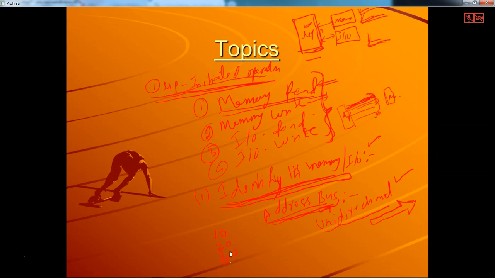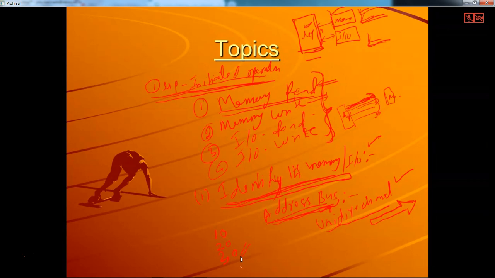So the size of the memory which you can connect to the processor depends upon how many address lines it has. I repeat, the memory which you connect to a microprocessor depends upon how many address lines you have.